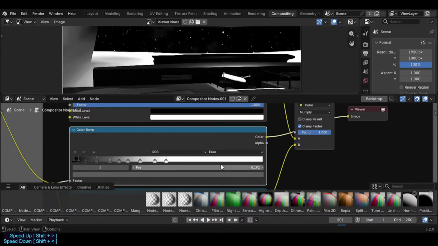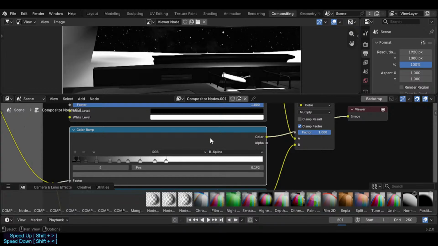Cardinal seems ease or linear. I think linear.